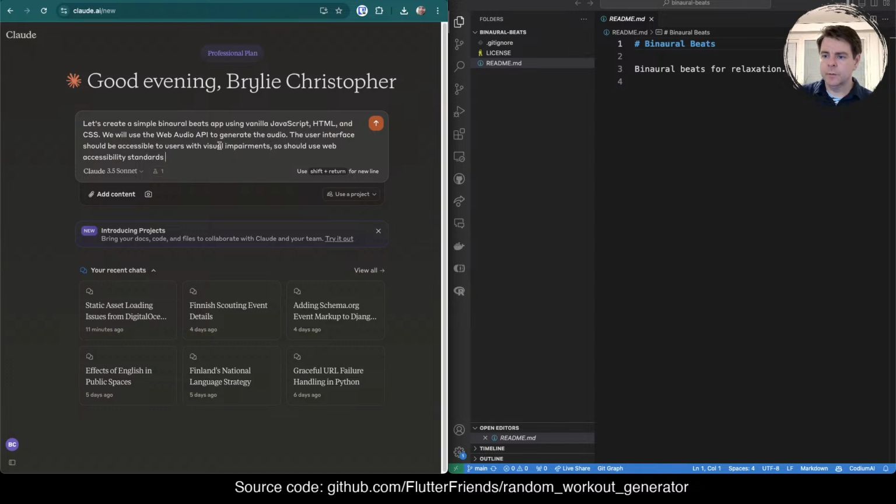Visual and other impairments, not exactly sure.